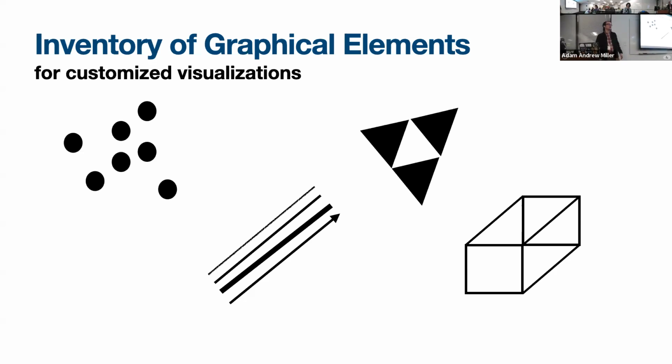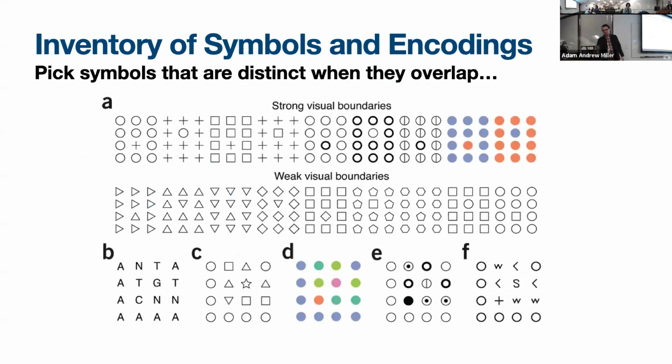But there may be contexts where you really want to have some complicated 3D object that you want to manipulate. This is really nice. And again, there's going to be a link here. I think Aaron might talk about this in his talk later this week too. But when you are plotting a lot of different quantities, like on a scatter plot, and trying to enable comparisons, you should think about which shapes have strong visual boundaries when they're overlaid on each other. So this is a nice list of the different shape options that you have, and which ones have strong and weak visual boundaries, given that they might overlap.